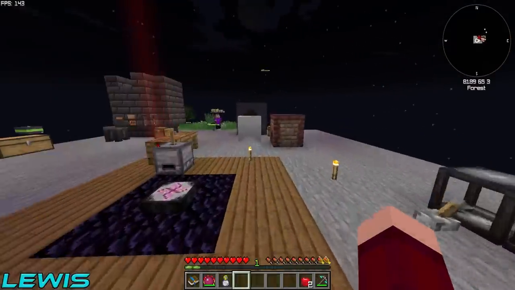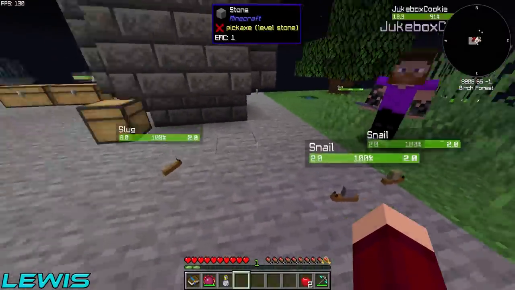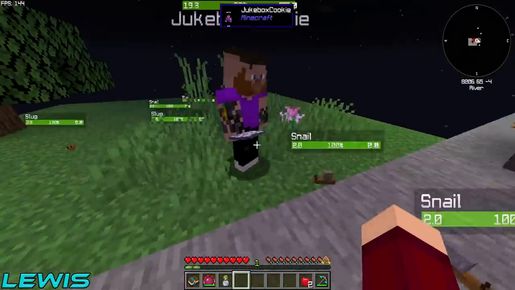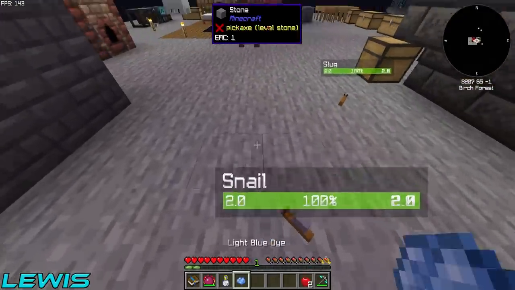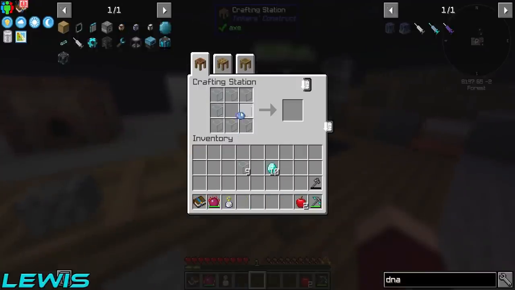I got... Oh, yeah, you got one? Are we all good? I got a blue orchid, which turns into a light blue dye. Let's go. So with that light blue dye, I then need to go stain some glass over here real quick. Boom, and boom.